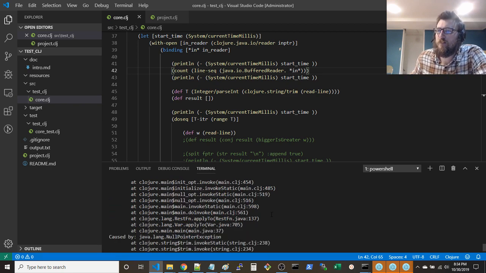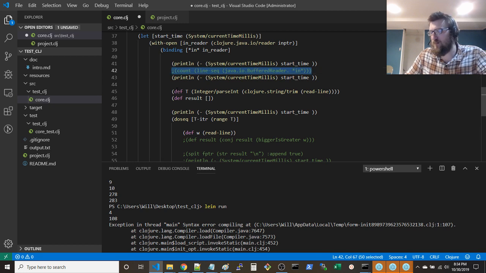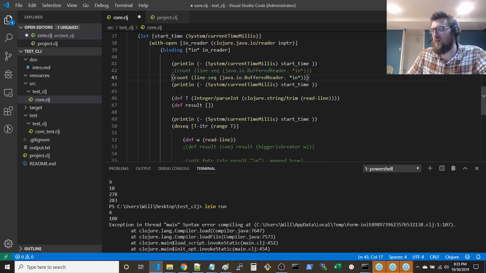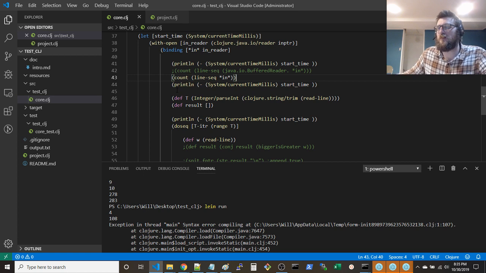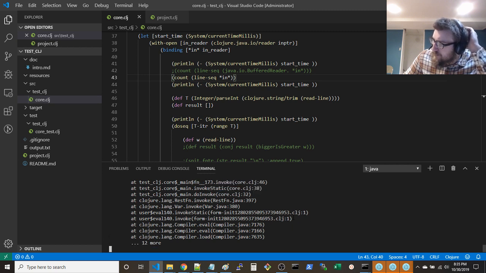No. Yeah, I think the issue is that it reads everything in here and then it's null afterwards. I'm fairly certain the input is already a buffered reader. I think the reason for the exception is because we've already read everything out of it. I think that's why.